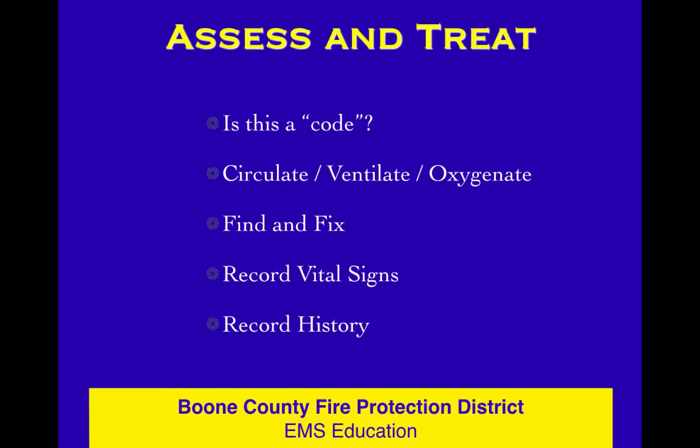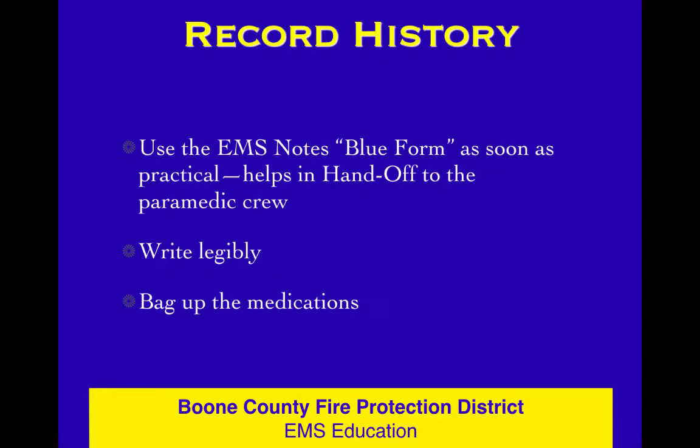Is it a code? If it's not a code, we need to talk about circulate, ventilate, and oxygenate, rapidly find and fix things that we can fix, record some vital signs that we get accurately and legibly, and then get some history. Now, the EMS notes form, the little blue form, works very well for this. The medics love it, and it helps us document what we've asked.